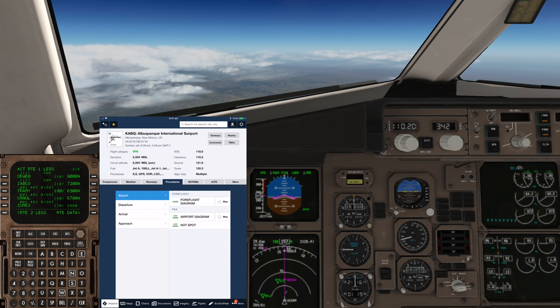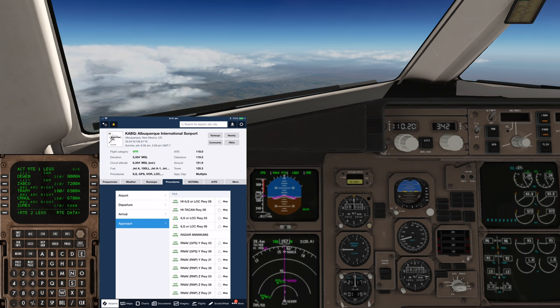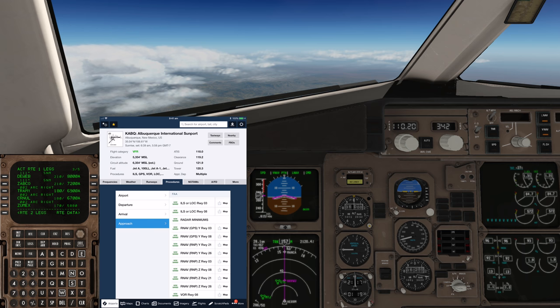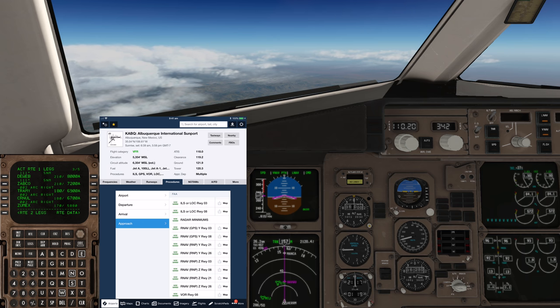So what we'll do is keep an eye on it, because at the moment we actually have a bit of a crosswind from the right. Let's have a look at the approaches into 30 if available, and that would be a visual approach anyway. So my plan will be to fly the RNAV approach for 26, and in the event that I don't think it's going to work out, I'll request runway 30 and just fly a visual approach into 30.